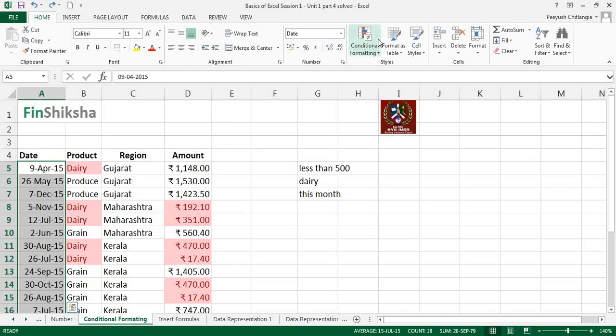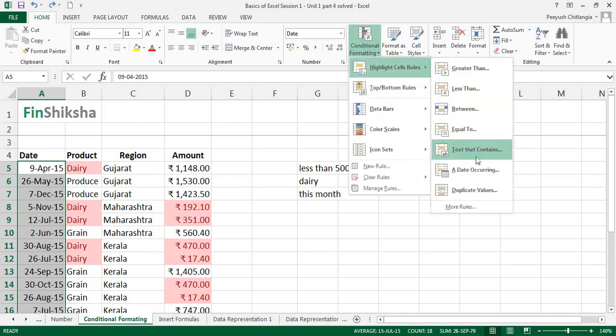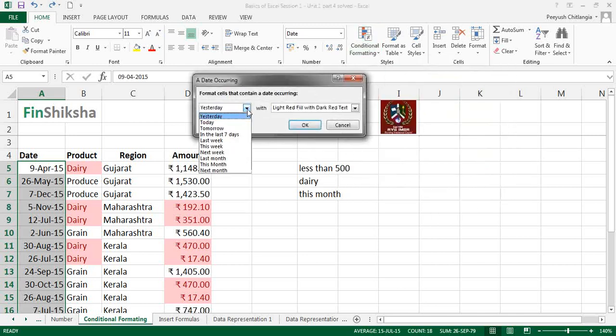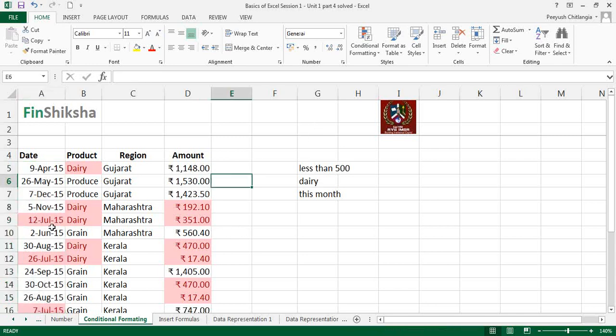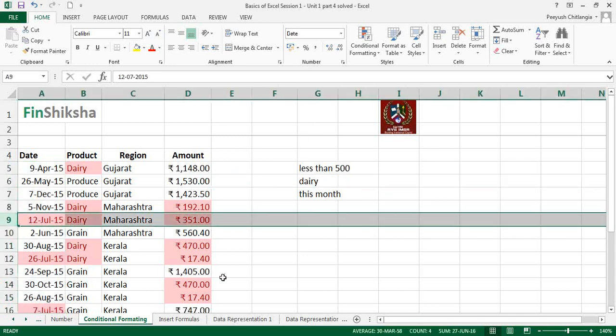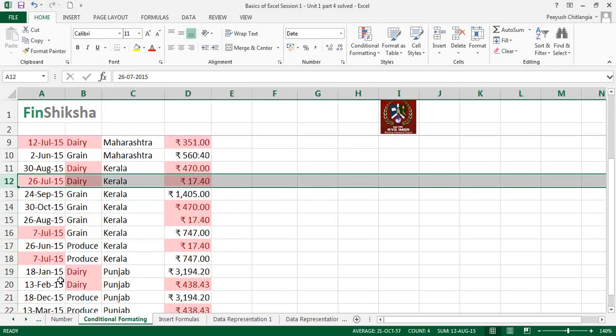I can do a Control Z, and try looking at this in terms of a date occurring next month, right? Now, this is based on data that is available, and where we are, it'll do that data. Obviously we can't look at it in future, but it allows this functionality, saying let's say these are targets that you have to achieve based on months. And now you find that you have this particular cell where the target is, let's say, lower, because you find three reds in this, right?